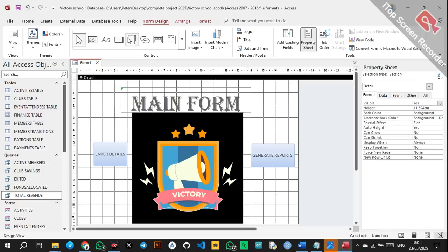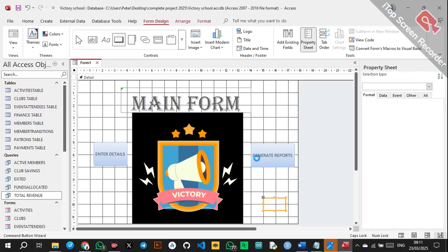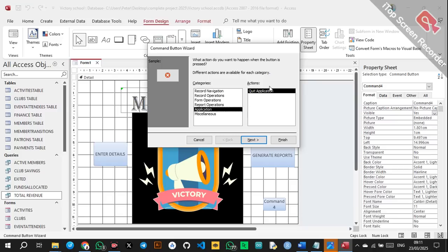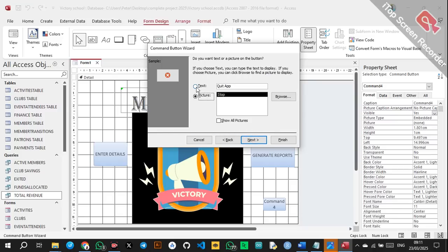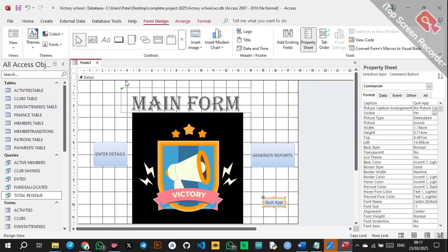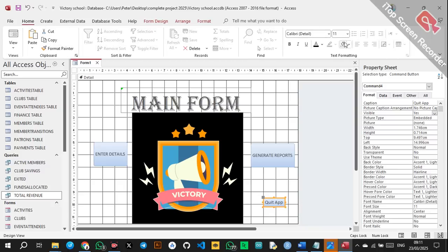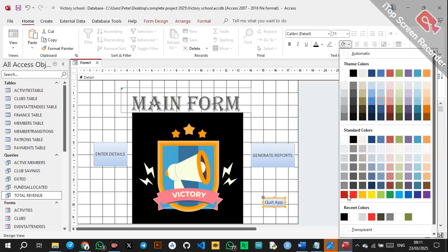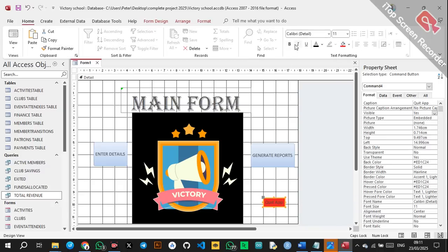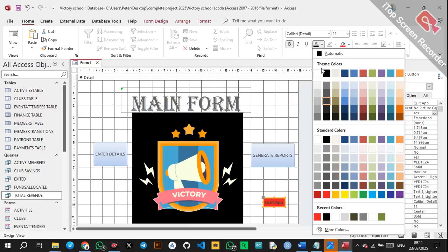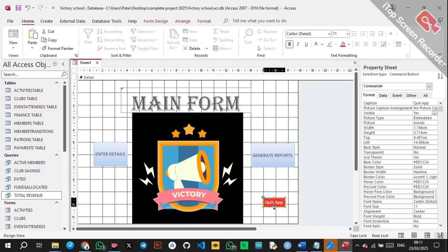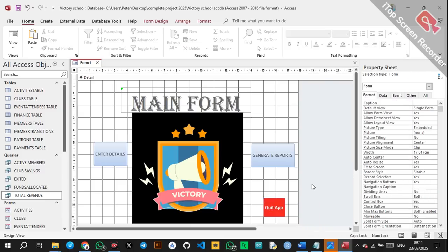Then we're going to have a button for quit the application. Application now, quit application. Quit up, next, finish. So it is going to be red. So we're going to quit.